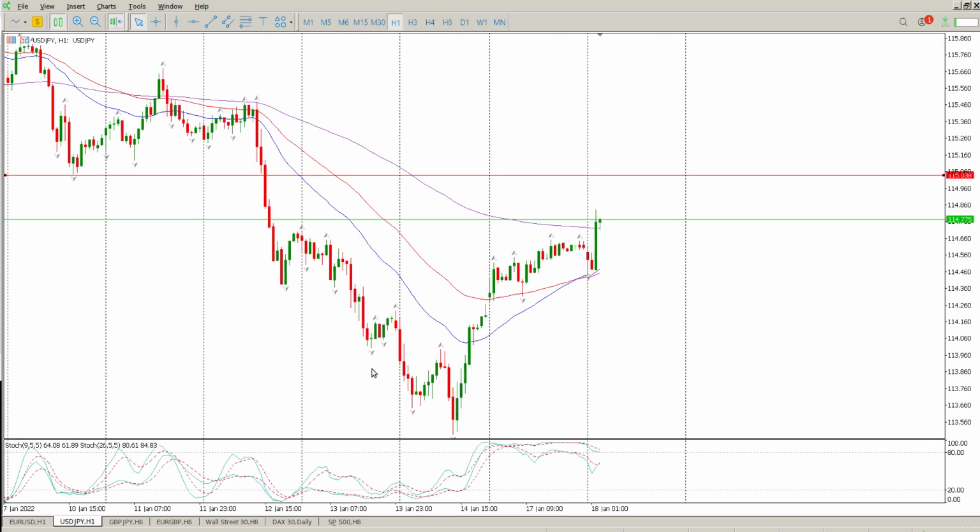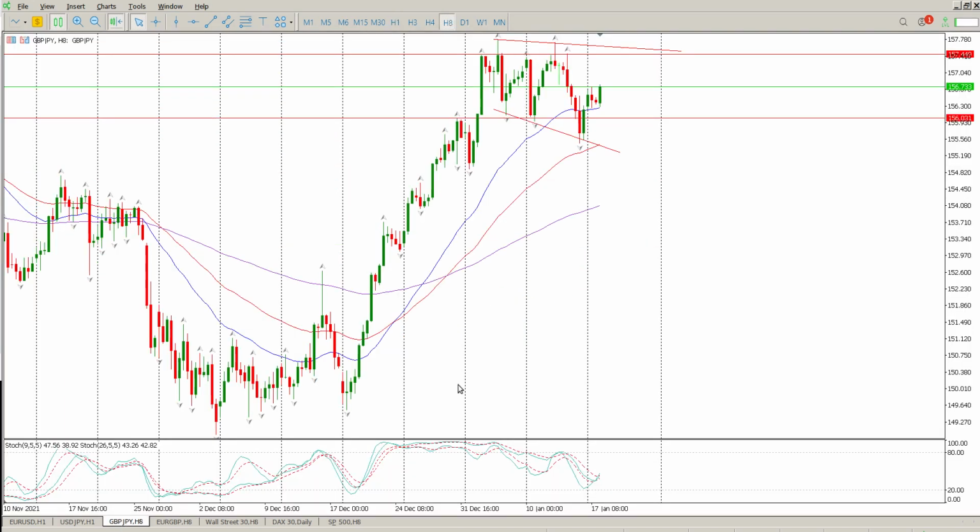It does look like a nice little small head and shoulders, well, should I say small shoulders, big head. So there's a shoulder, and here's a big head. We've got a crossover here on the hour as well. So if we're going to continue to the upside, I'd like to see us come back and test 114.656, hold it, and then continue up to this level here at 115 dead. I would expect some sellers coming in there to pull back onto structure, and if the structure holds, then you've got a pretty decent trade to the upside again.